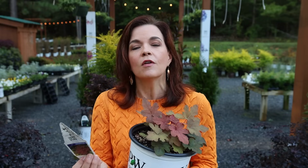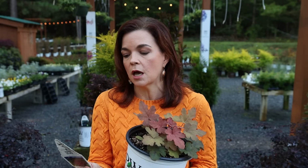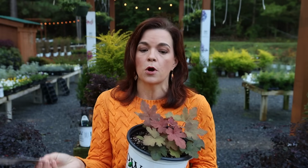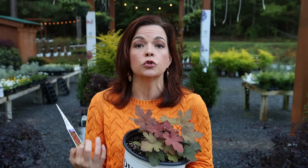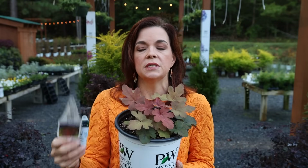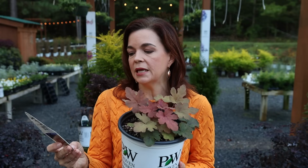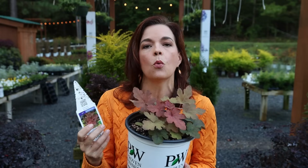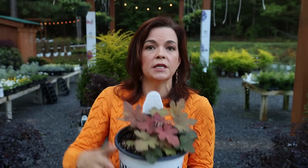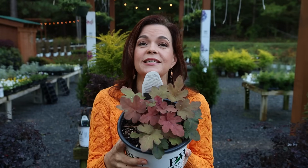You sense the theme here? Very cold tolerant, very heat tolerant. It is going to prefer that more shade to part shade. We have these growing underneath the pines where it gets just dappled sunlight. It never gets full direct sun, and you can see that gorgeous color. So all the red is that new growth, just those gorgeous deep lobed leaves, and it will do again creamy white blooms on it in late spring, early summer, and it is deer resistant also.